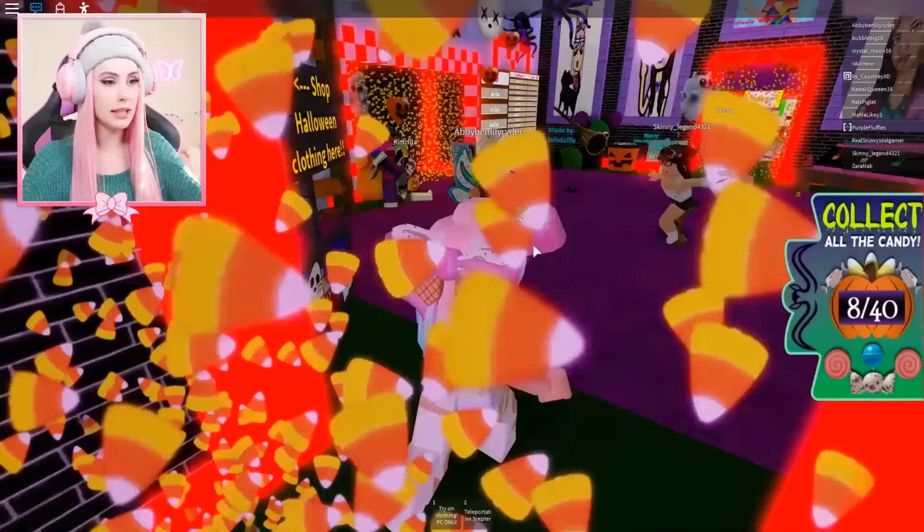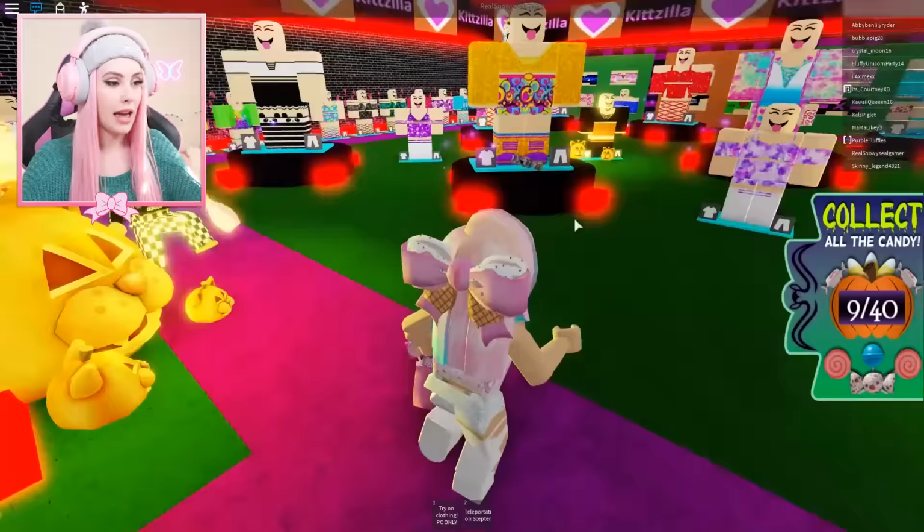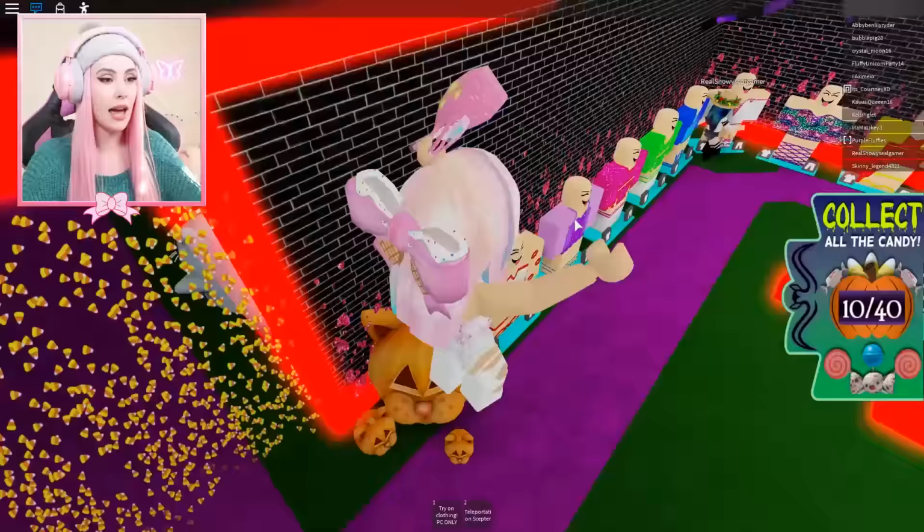So let's move on to the next room. We're going into the Kitzilla design room, and it's pretty iconic. And right when you walk in, there's a candy right here that is super easy to miss. So if you're going in this direction, hop up here. And we are in the room. Oh, there's two candies. One right behind you when you walk in, and one right behind the kitty head.